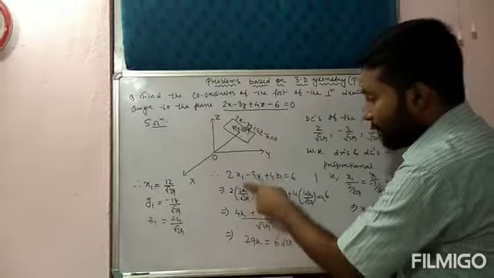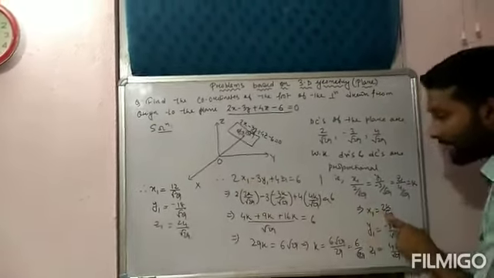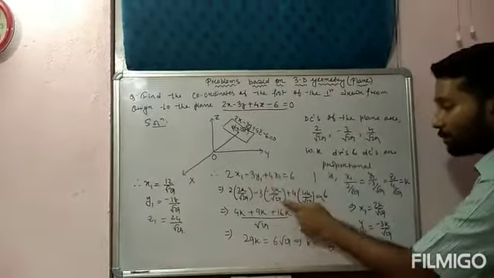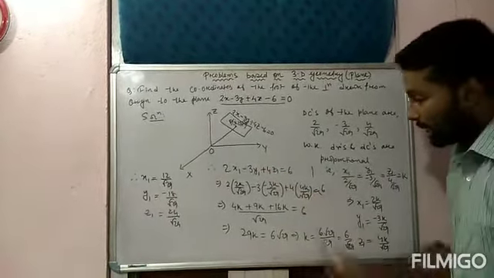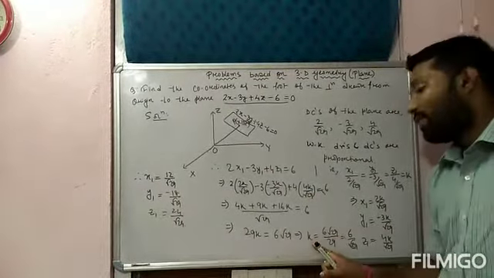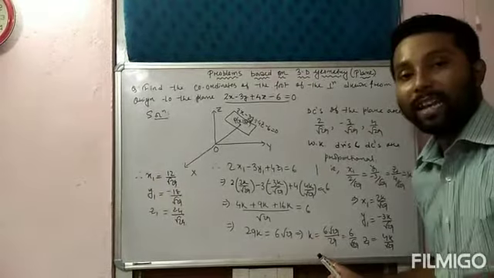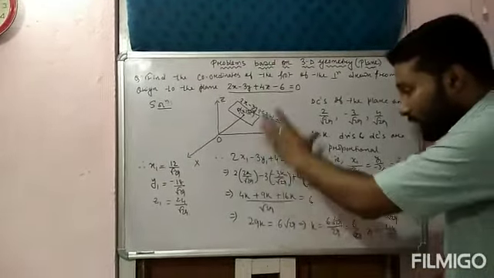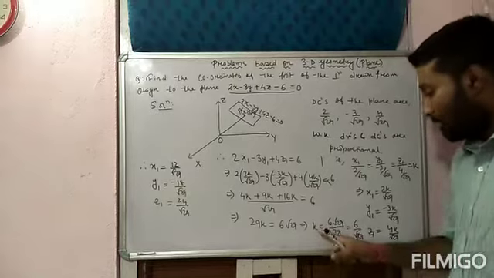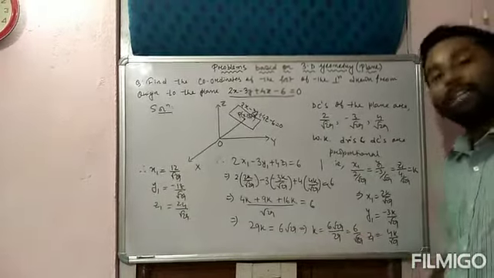यहाँ पे नेक्स्ट स्टेप में क्या किया, x1 का जो वैल्यू मिला था यहाँ से पुट कर दिया, y1 का वैल्यू पुट किया, z1 का वैल्यू भी यहाँ पे पुट किया. Then if you simplify it, you'll get the value of k. So to get the value of k, only you have to use these steps. Okay, so k is equal to 6 by root 29 मिल गया.